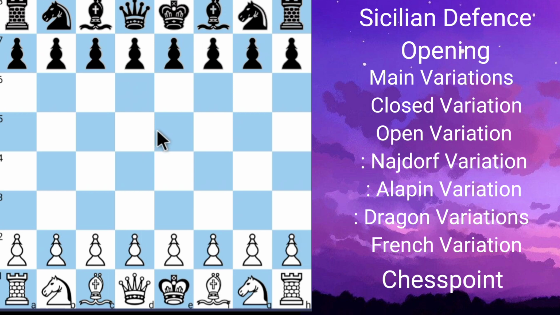One of the oldest registered openings, the Sicilian is full of theory and was used by most of the greatest players in history. World champions like Bobby Fischer, Garry Kasparov, Viswanathan Anand, Vladimir Kramnik and Magnus Carlsen are just a few of its adopters. So let's see the starting position of the Sicilian Defence.